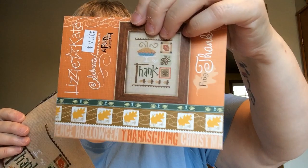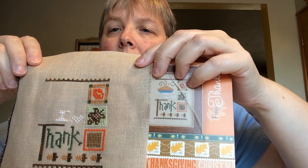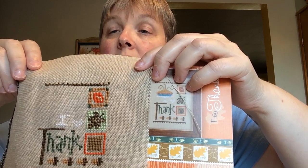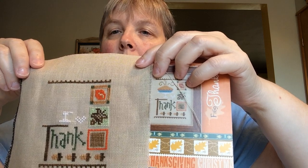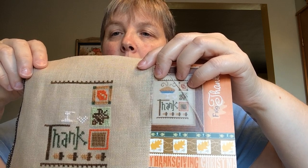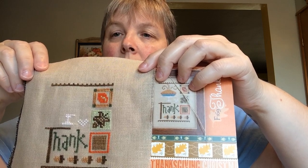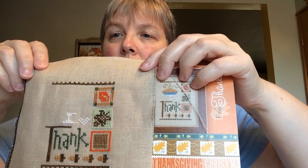So these are fun, they're really quick stitch. Although I have to admit, I made a boo-boo. I don't know if you can see it. So there's the word, my K. I made the top arm of the K one stitch too short, which I didn't realize, and I don't mind how it looks, but what happened is when I did that bottom square, I was off, and I realized it, and I ripped part of it out thinking I'd fixed it and restitched it and realized I was still off. And at that point I'd stitched 2/3 of the brown in the middle of the square, so I had to rip a bunch of stuff out to get it sorted out. So that made it a little bit longer of a quick stitch. So those are the things that I've been working on since my last video.